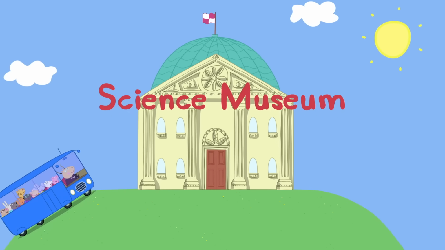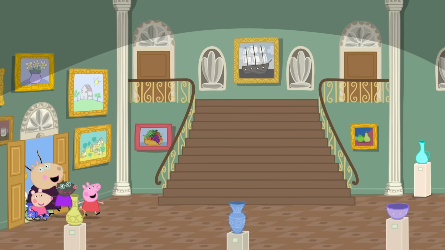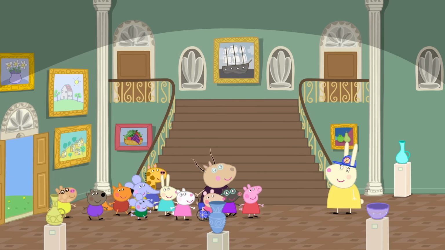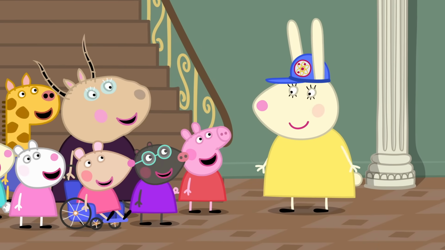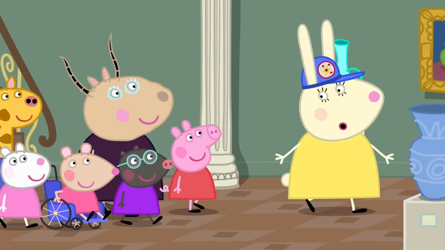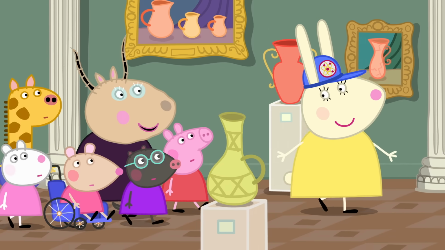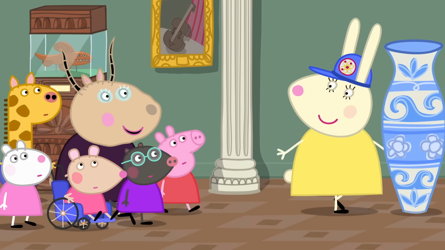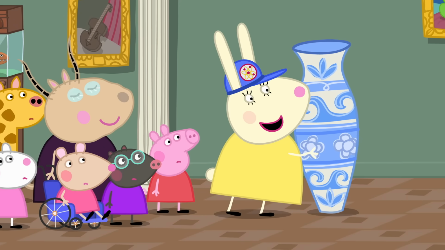Science Museum. Peppa and her playgroup are visiting the museum. This way, children. Follow me. Here is Miss Rabbit. Hello, everyone. Has anyone ever been to a museum before? Yes! Good. Then you know that in a museum you can look but not touch. Because everything in a museum is very delicate. Oops. Yes, these old things break easily.